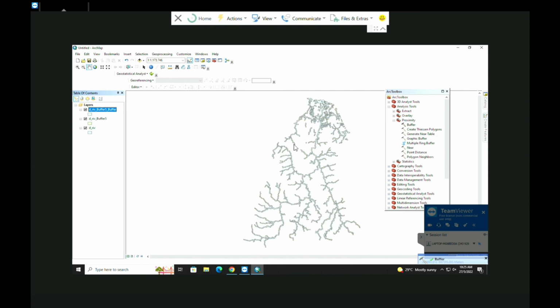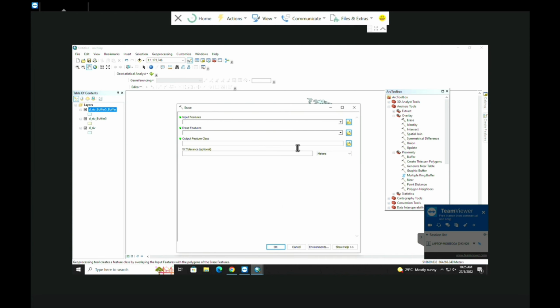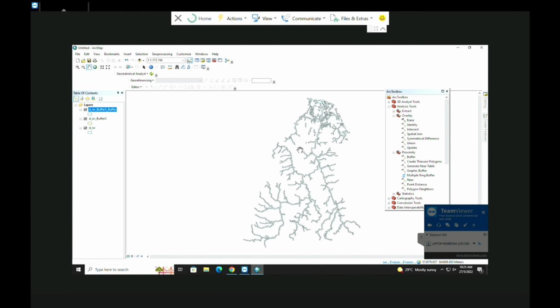The second step is overlay in ArcMap. First, open ArcToolbox and then click Analysis Tools, then click Overlay, and then click Erase. Specify input features as the derived buffer 300. Specify the erase features as the derived SHP. Set the output destination in the output feature class and then click OK to apply the erase. Once you've erased the lakes from the lakes buffer layer, the final step is to overlay the two buffer layers.